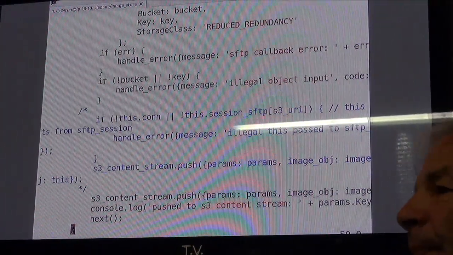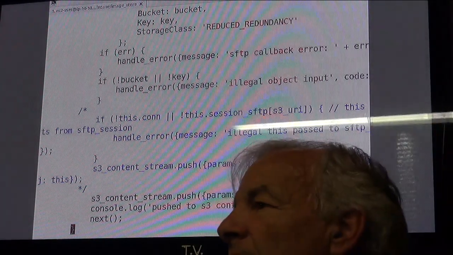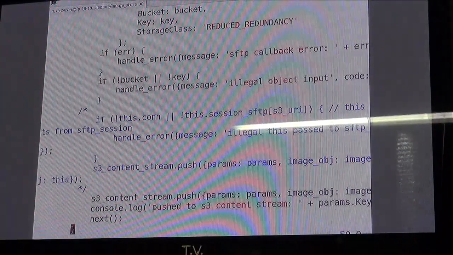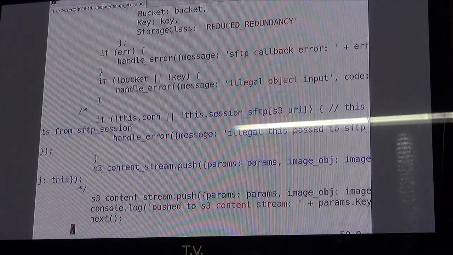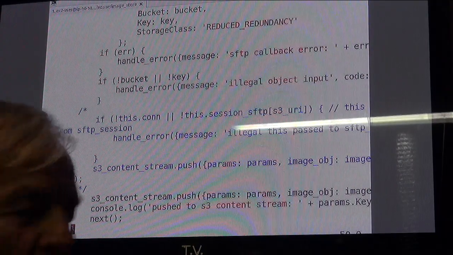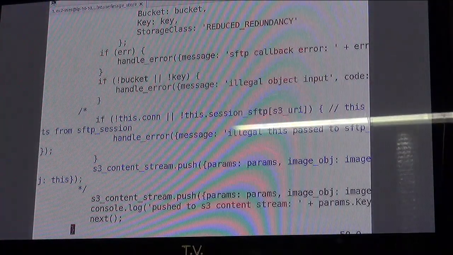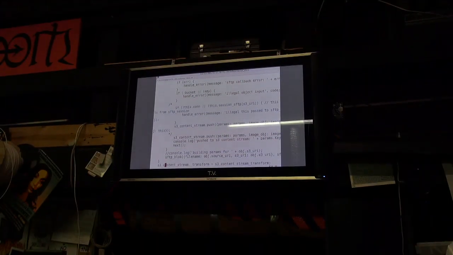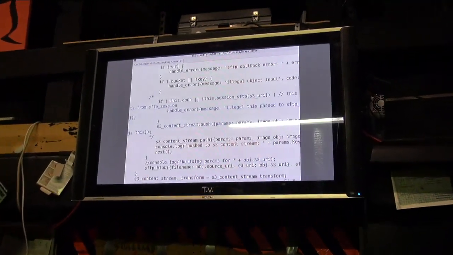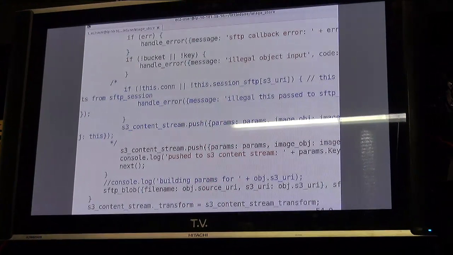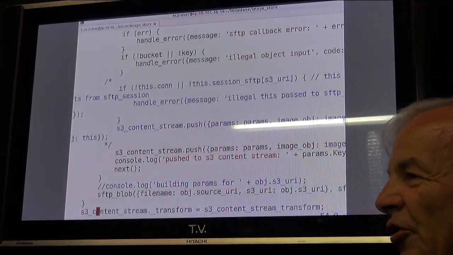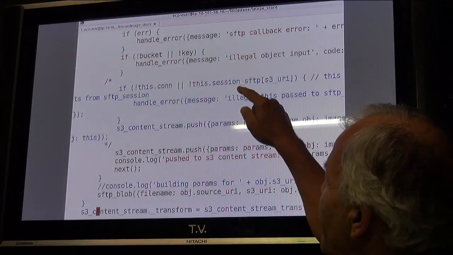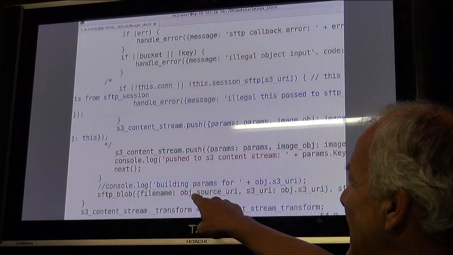Is the place where you get the actual image in this section? Yeah, I'll show you where it goes. Here, how that happens. It's right here on this thing called SFTP blob, and I'm going to show you that. But that's the only thing that really executes.